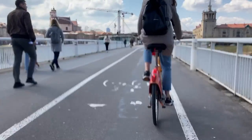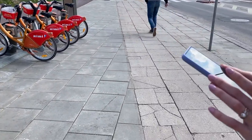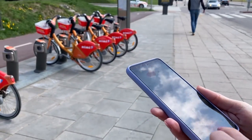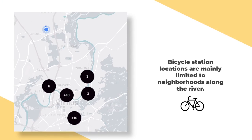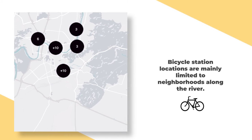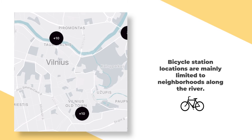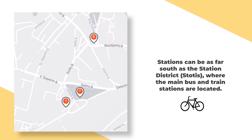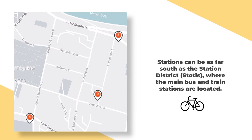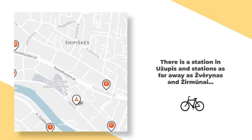Joining me on this warm day in late April was my wife. To try these bicycles, we headed towards the city center from our apartment north of the city. The bicycles and their stations are only located around Vilnius Old Town, as well as neighborhoods around the river — including the station district around Stortis, around Užupis, and other neighborhoods along the river like Žvėrynas and Šnipiškės.